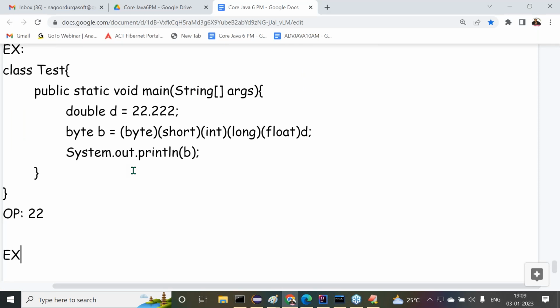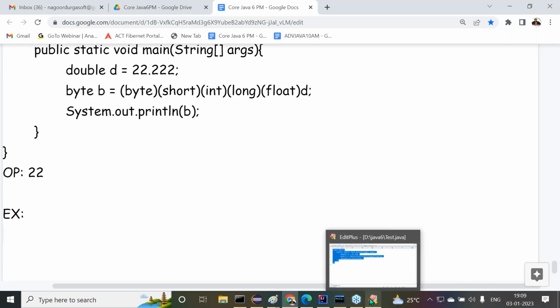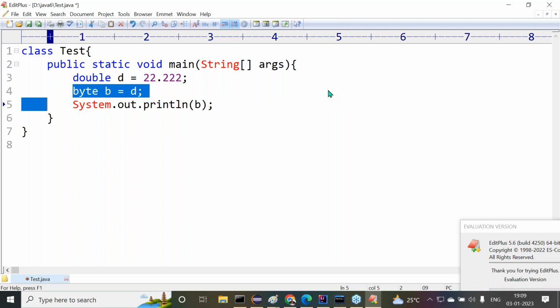Right. Similarly, another example. All of you observe carefully. Say for example, double D is equal to 22.22 here we have taken. Next, byte B is equal to D, and where is the compilation error?